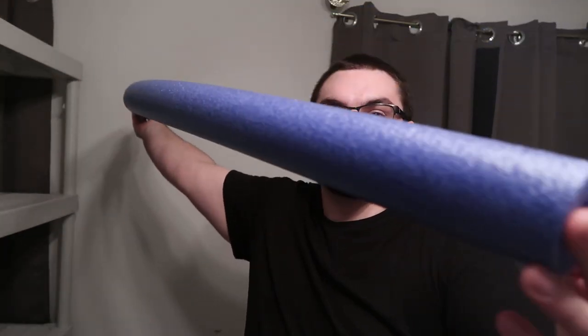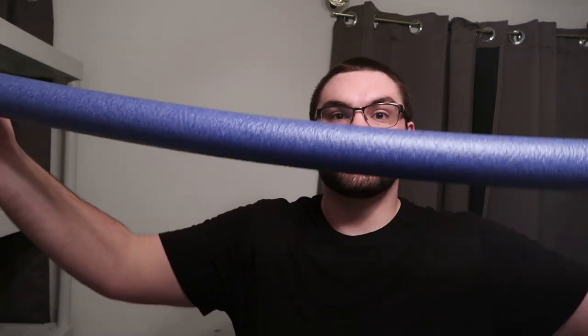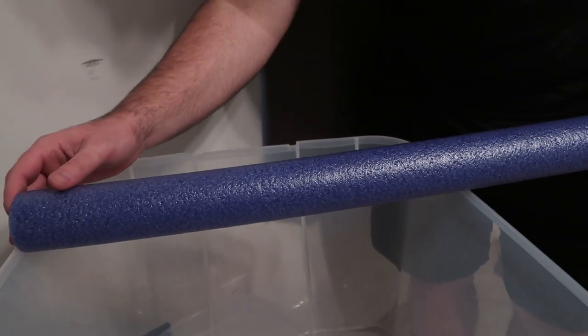The first thing I'll be using is pool noodles — these are probably five-foot pool noodles. What I'm going to do is cut these at certain points where they fit perfectly in the tub, and these will serve as the climbing opportunities. I have some other things to show you as well that'll lay out these tubs pretty nicely, but first thing you need: pool noodles.